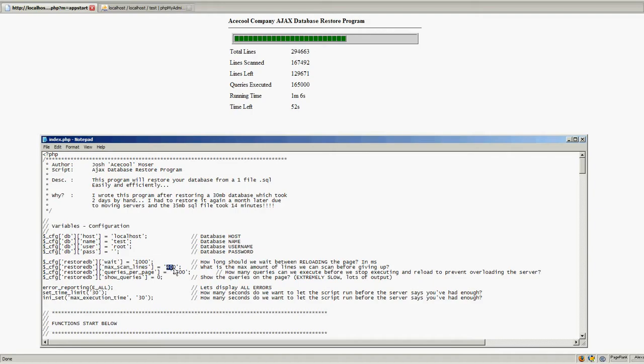Basically, what I meant was by scanning 400 lines per query, it will scan up to 400 lines to look for the end of the query before saying, okay, there's no query here, let's just move on. It does 2,500 queries per page, which I can also change on the fly. I'll go ahead and set that to 250 real quick, and as you see, it's going 250 per refresh. Let's change that back. Error reporting is E_ALL, so clean code, no errors on that part.